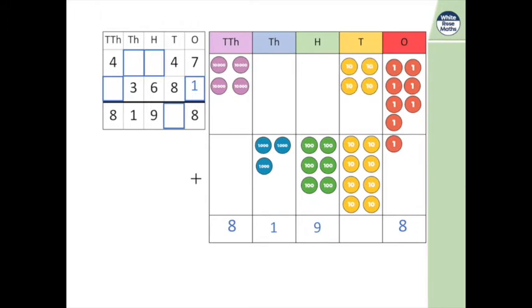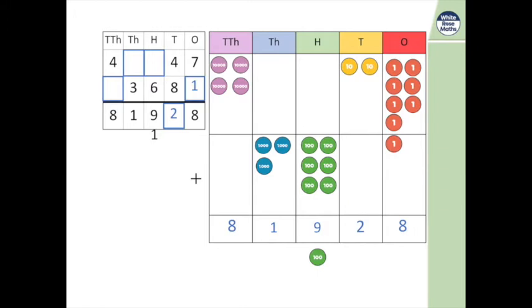Next column. 4 plus 8 equals something. But of course, if we add those two together, we get 12. And what you've just seen there is some exchanging. We've exchanged 10 of those tens for one of those hundreds. So we put the 2 down and we carry the 1. We could talk about carrying, but it's exchanging. So 4 plus 8 is 12, 2 down, carry over the 1.